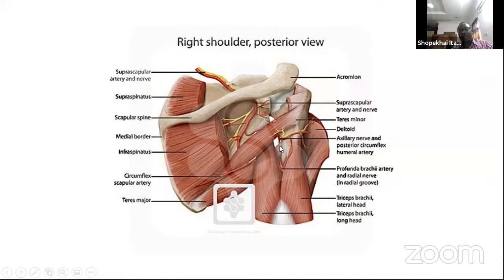The last nerve is the musculocutaneous nerve, which, it's not in this diagram, usually lies in close approximation to the coracobrachialis. It's 5 to 8 centimeters inferior to the coracoid process. And so when we mobilize the coracoid process or the coracobrachialis or the conjoint tendon, we must be careful where you put your retractors so that you do not damage the musculocutaneous nerve.